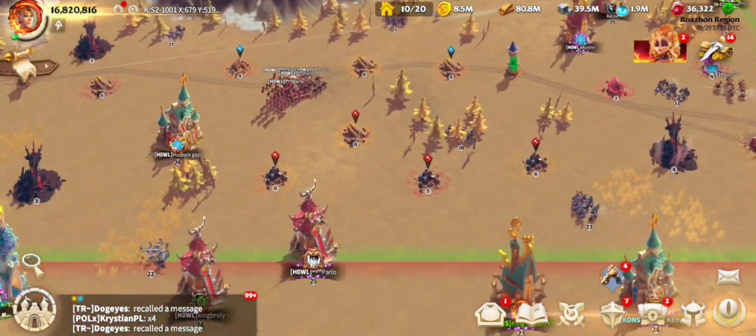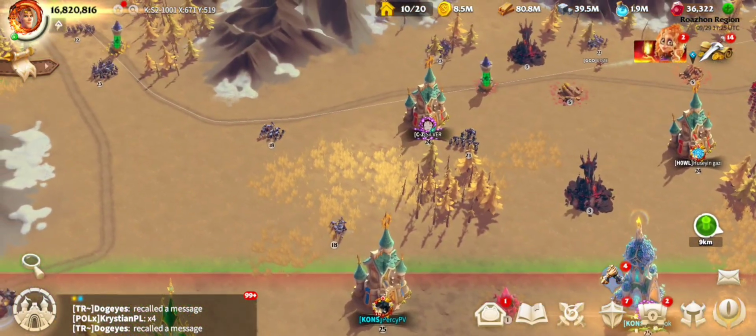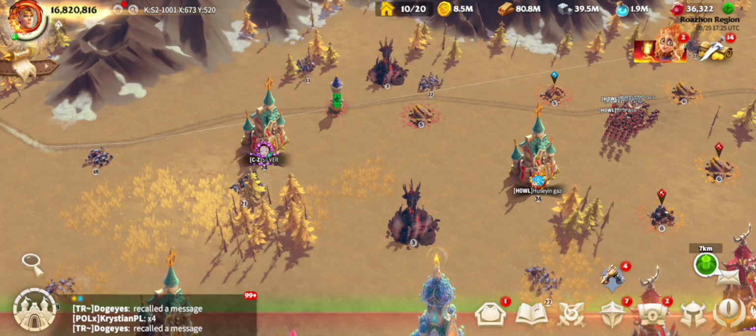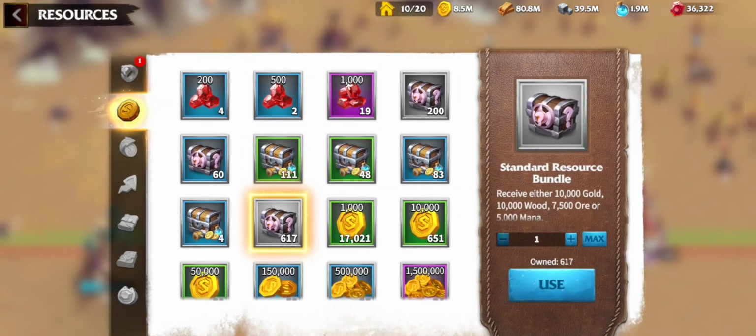Okay, so going back to the topic again, having your gathering heroes at level 43 helps you get more resources. Why? Because once you deplete a certain resource point, you will receive this item. Let me check if it's here. Okay, here it is, the standard resource bundle. Each one of these boxes gives you either 10,000 gold, 10,000 wood, 7,000 ore, or 5,000 mana. So imagine having hundreds of these, or thousands.